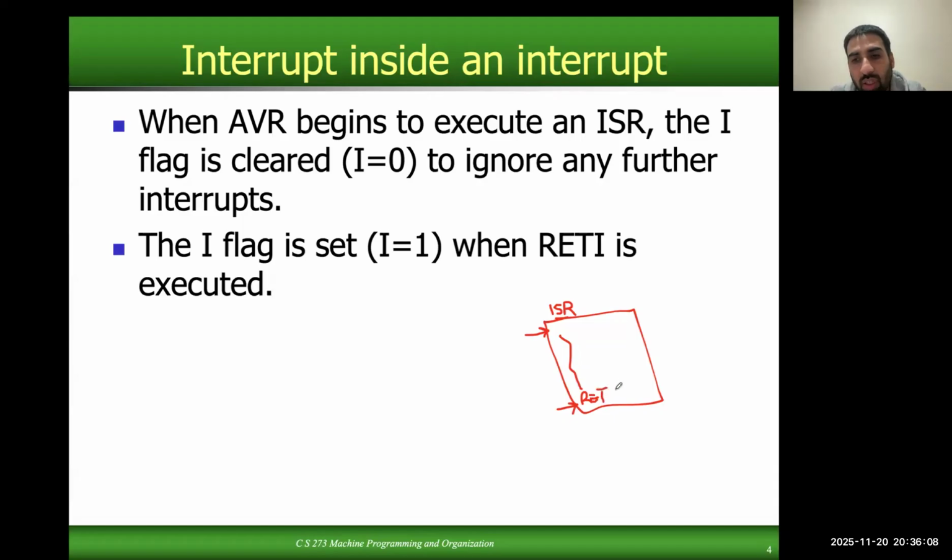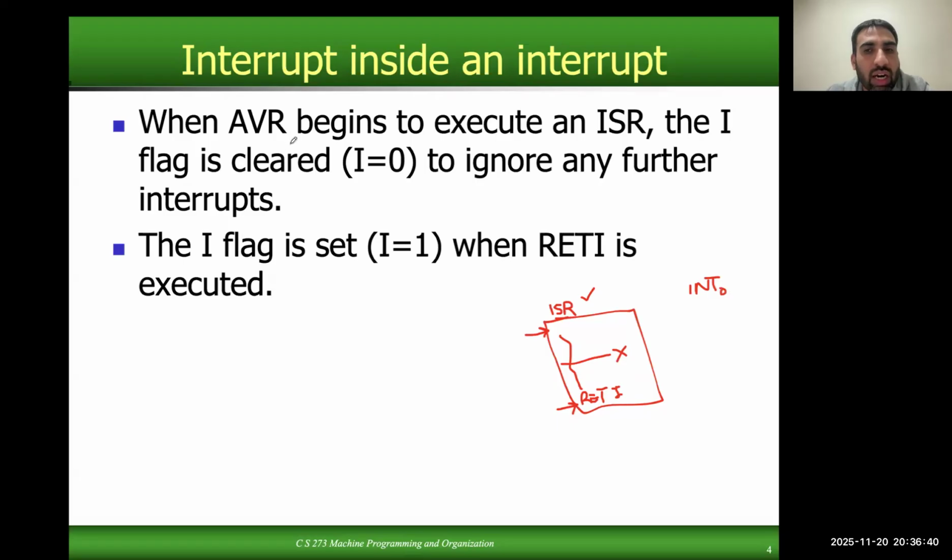So let's say that when the microcontroller is serving the timer 0 overflow interrupt by running this ISR, and it is in the middle of this ISR, at this time point another interrupt arises. Let's say the interrupt arises at the INT0 input, which we already have configured and enabled. Now, if an interrupt arises on this input while we are actively serving another interrupt, then what should we do?